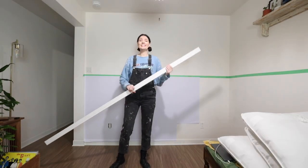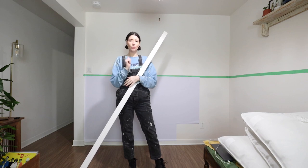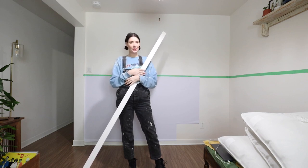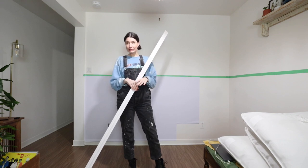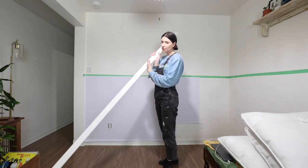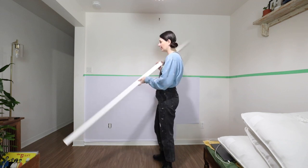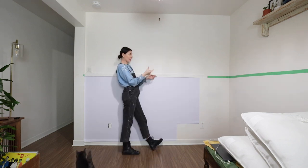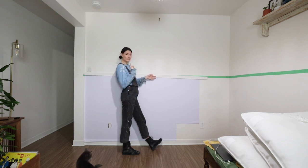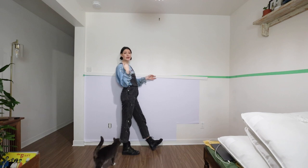Good morning, you guys. It is a new day and we are gonna just keep prepping until that wallpaper arrives. At the moment, I don't know what time it will arrive, but I'm hoping in the next like 3 to 4 hours, ideally. But in the meantime, we're gonna prep this. I've got 4 pieces of this trim. I need to cut and paint them so that they will fit along here. So I need to do a 45 degree angle, measure the other piece, and then do the same on the other side. Once we've got our measurements perfect, then we will paint in the same color as what I did on the door.